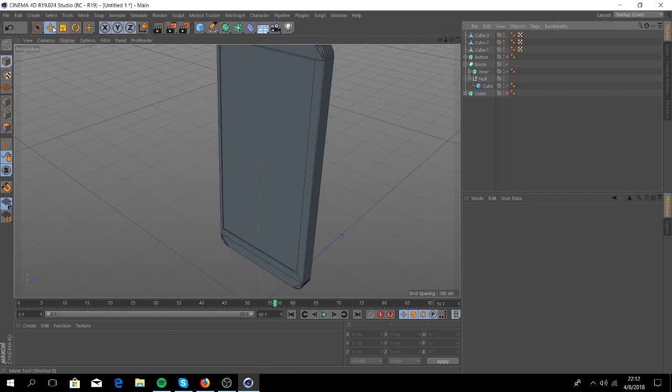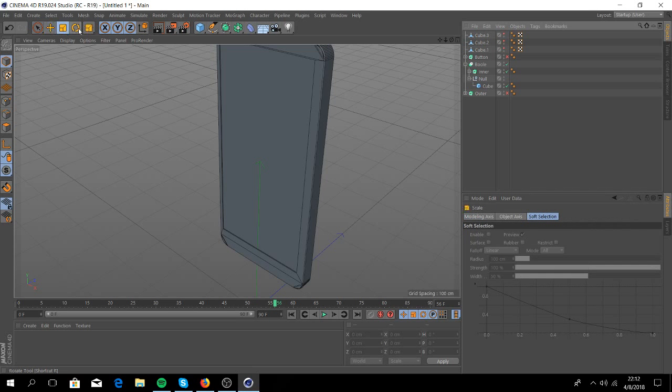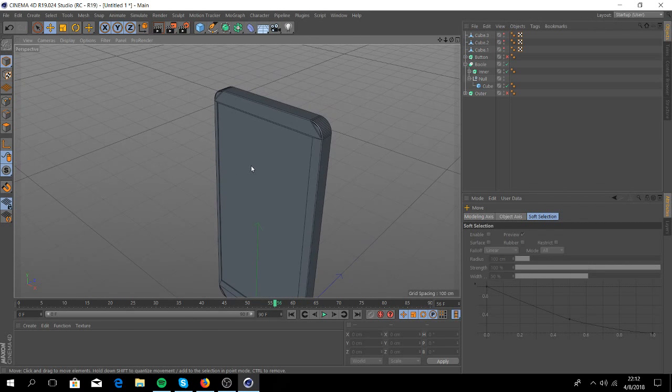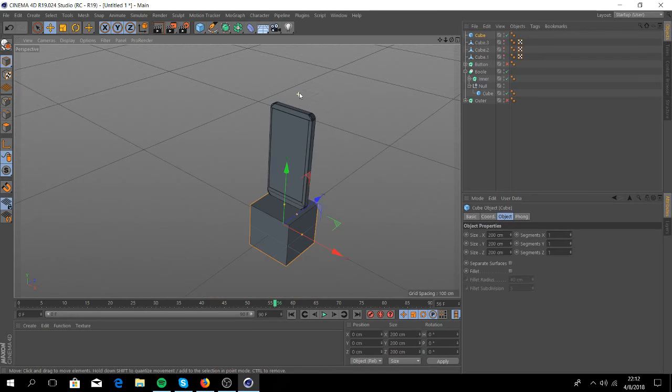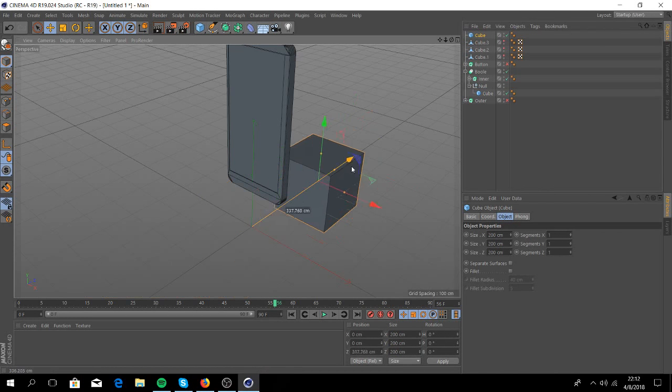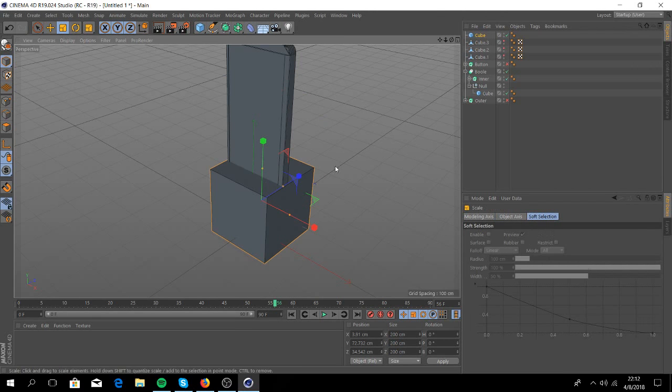Alright, so these three tools, I didn't explain you this, but I think you understand all of them. So the first, of course, is the move one, which when you add something, you can move it on the axis. The second one is the scale. You can hold here and you can size it for all sides.